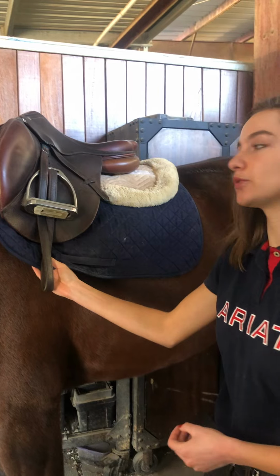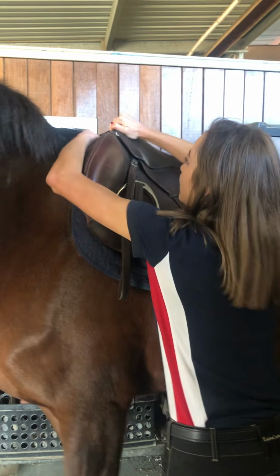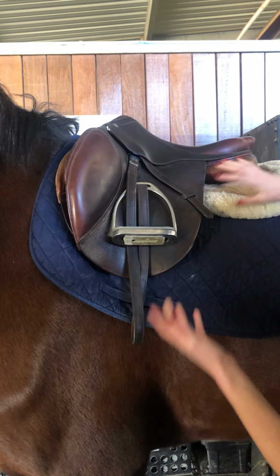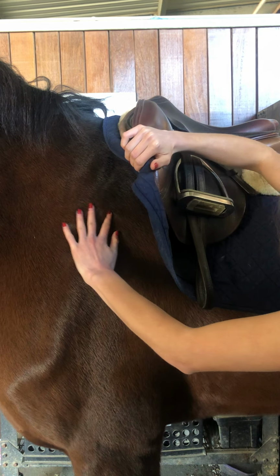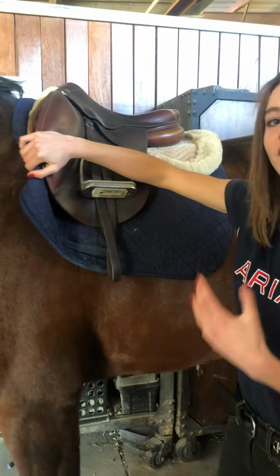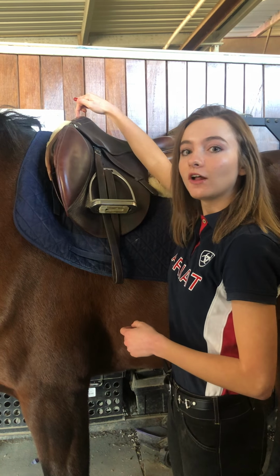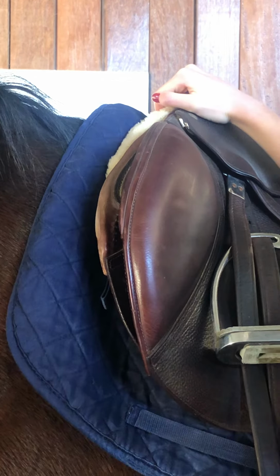The next thing you want to do is make sure the saddle is in the right position. And I usually do this by sliding the saddle above his withers and then back down, just to be doubly sure the saddle's in the right place, and also to make sure there's no friction between the horse's fur and the saddle. The final step you want to take when putting on the saddle is making sure there's air between the pommel, the top of the saddle, and their withers. And I do this by giving the saddle a bit of a shake. This just prevents any pinching or rubbing.